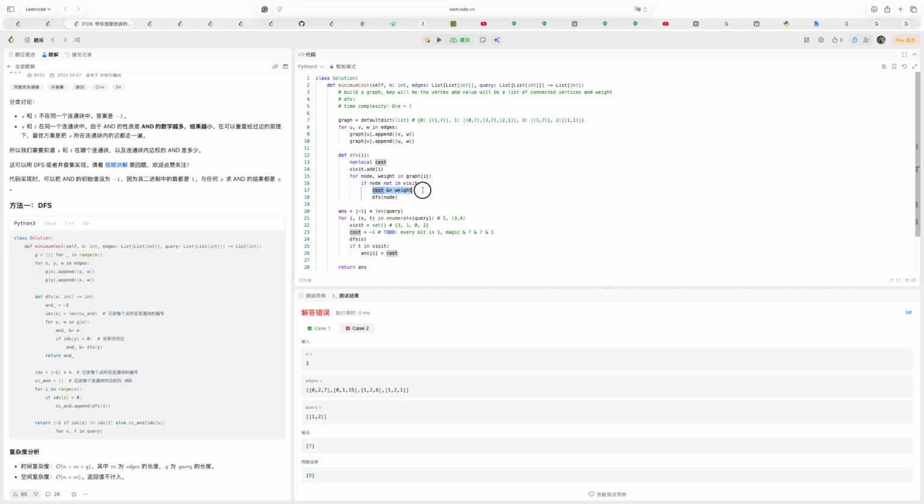So I think we should put it here. And there is a new idea that I have never learned before: in Python the default value of bitwise AND can be set to -1, since -1 in bitwise is all 1s, so it can be the default.